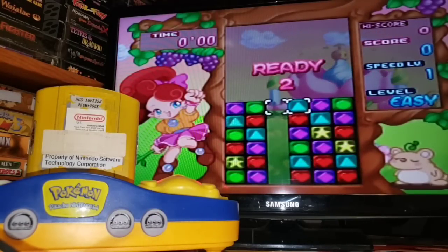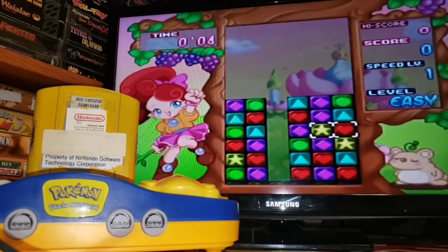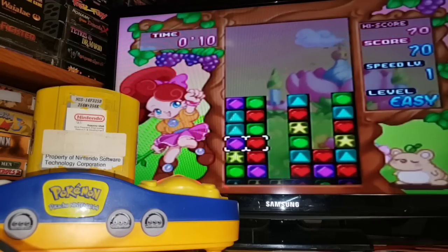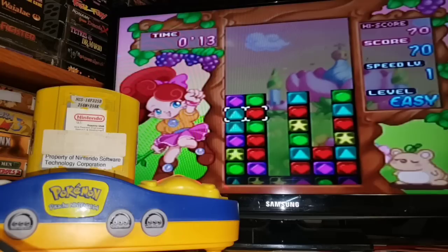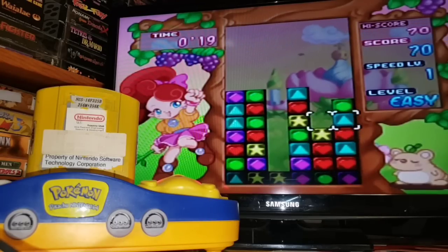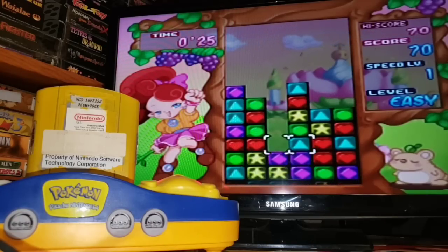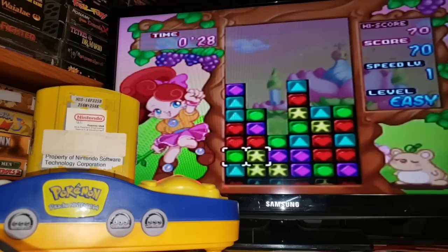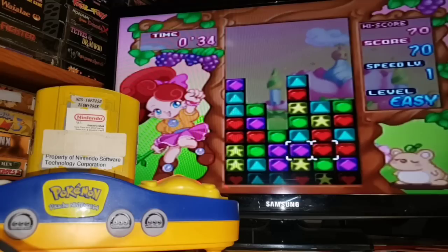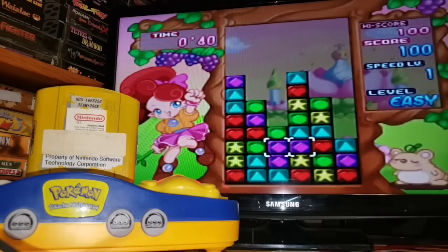This is what 2D looks like. And again, I've never played puzzle games, so I have no idea what I'm looking at. I'm assuming that you have to try to put things together. I just don't know how you get that done. But like I said, it's your typical puzzle game. Pokemon Puzzle League basically looks the same. If you are into this type of game, I'm sure you will enjoy it. I am not the type that plays these games. I have no idea what I'm doing. But that's basically what it looks like. That's the 2D version.